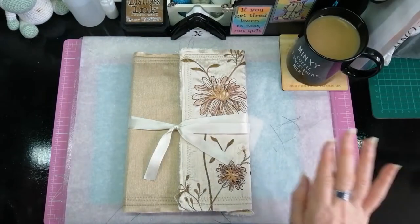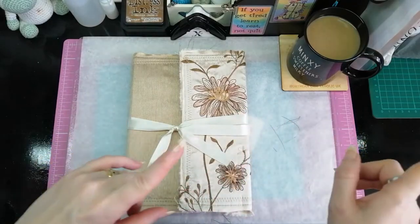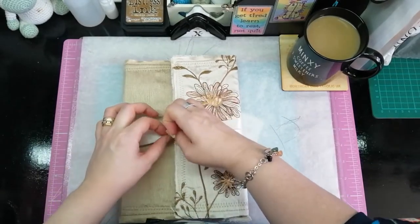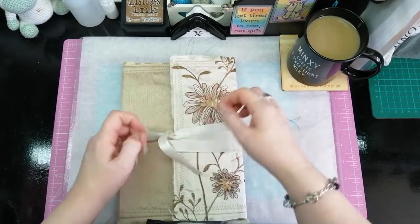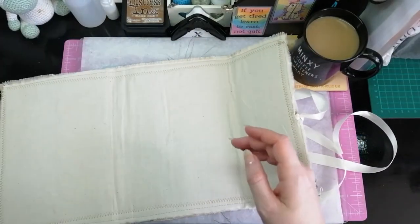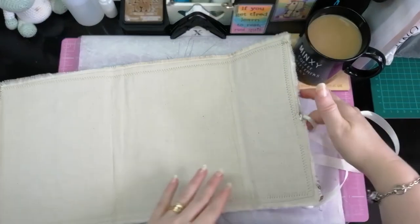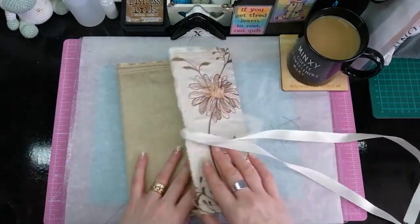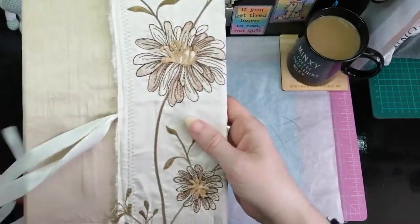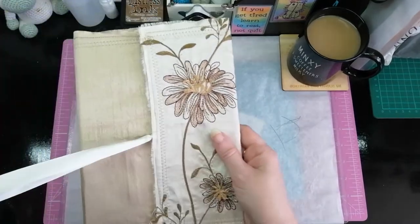Hi guys, I've been busy. I've got back to the Jeanette's Journal series. I did this cover off camera - it took about 45 minutes to do it, but I did it off camera because I wasn't sure whether it was going to work out, but it did. So thrilled! The signature - I haven't done anything more to that than what you've already seen. This is the journal cover, and it's supposed to be a vintage-themed journal, so I hope the cover kind of fits in. It feels vintage to me.